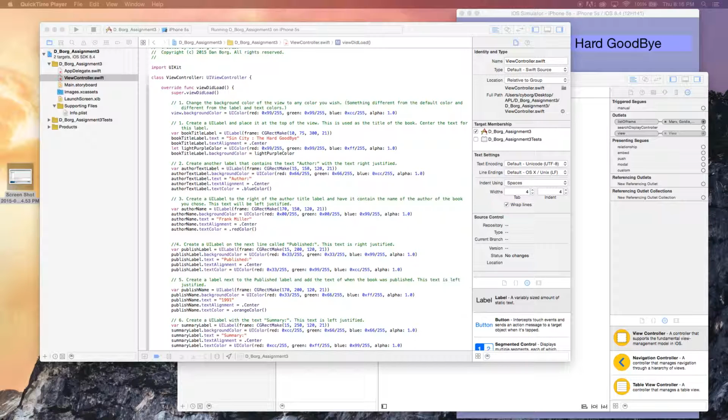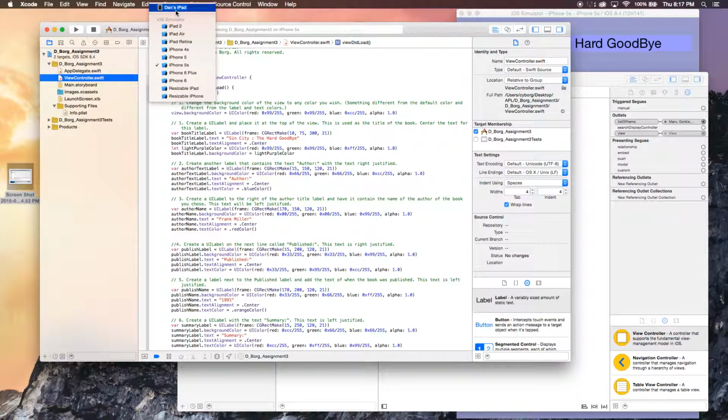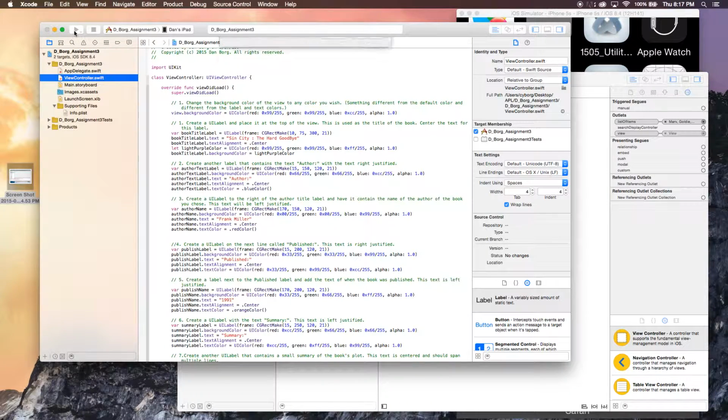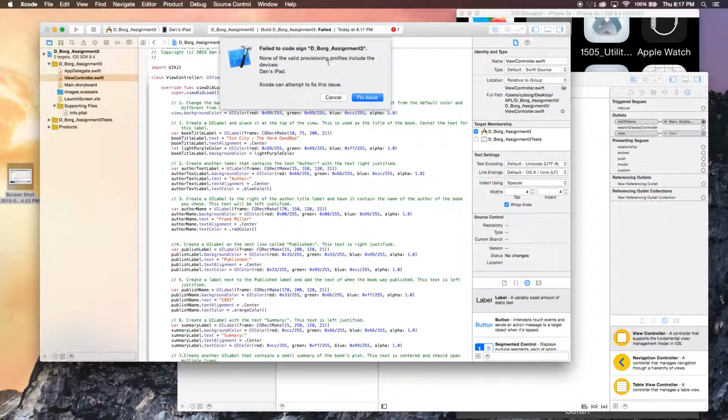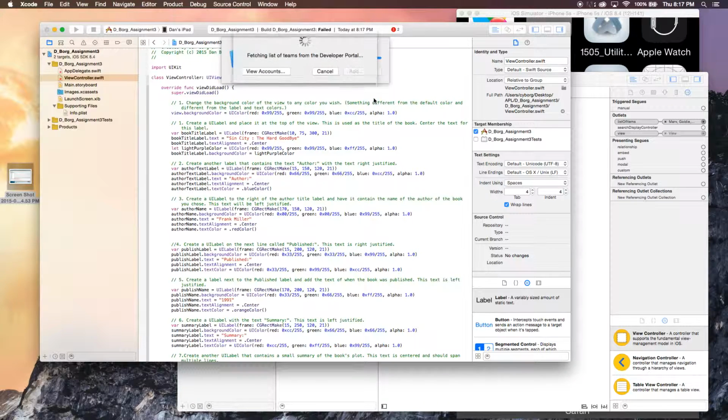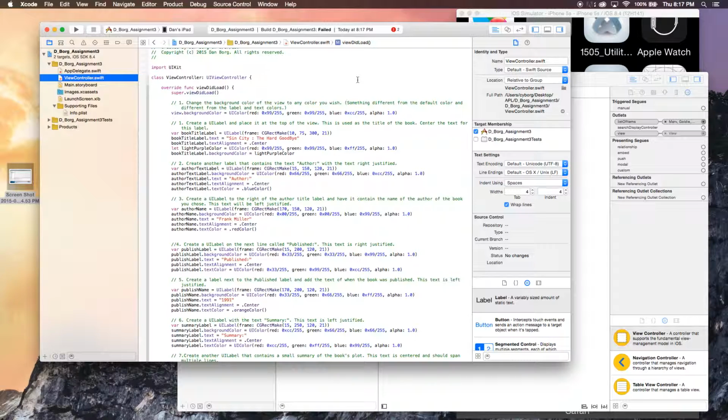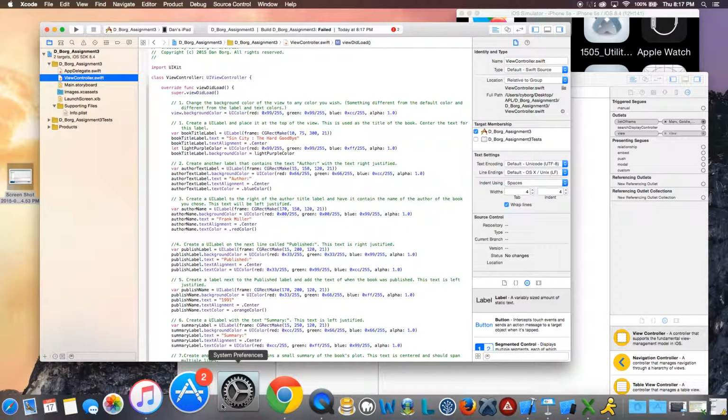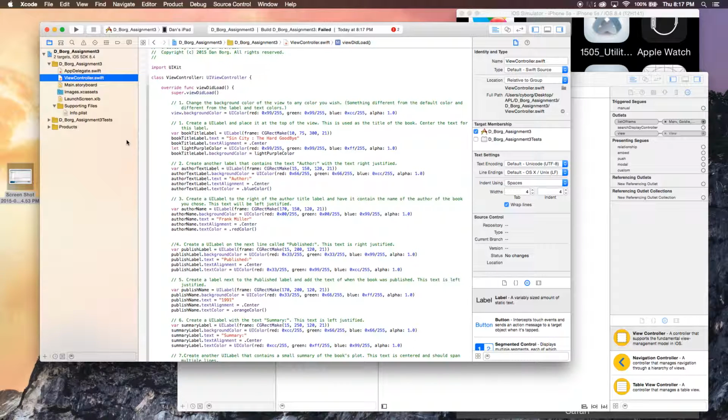I wanted to first start by talking about the actual launch to the iPad, to my mobile device. I had no success, tried everything, and this is what I get when I try to launch it. I get this particular error about the provisioning profiles, and then attempts to fix the issue, but it says that the Apple ID and password is incorrect. So I don't know why it's saying that. I did check iCloud through the preferences, and everything seems to be signed in and ready to go. I did the provisionals a couple of times just to make sure, and I just need some help on that.